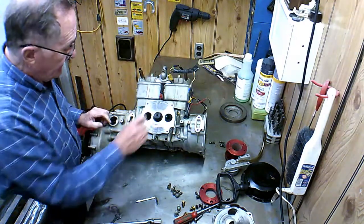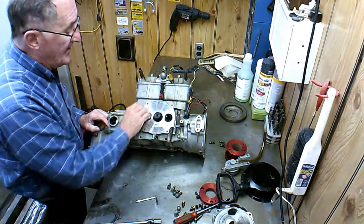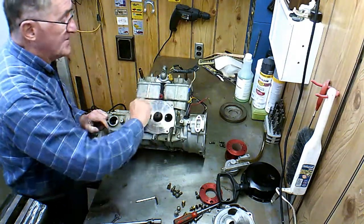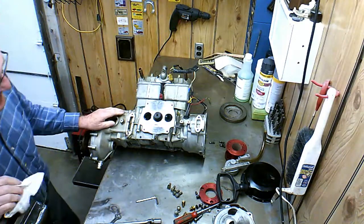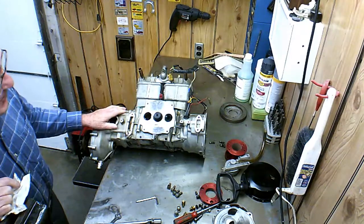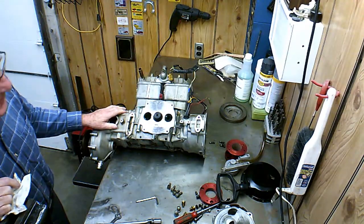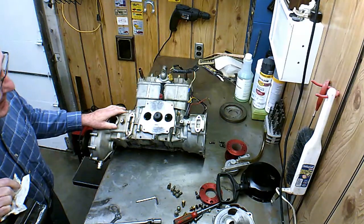Anyways, that's just a point I'd like to make. And I thought I ought to tell you the reason why this engine does not have oil injection and why I don't run oil injection. It has about 1400 hours on it, something like that. I think it runs pretty well. I've never put new pistons in it or rings or anything other than gaskets. I don't think I've really had to put any parts in it.